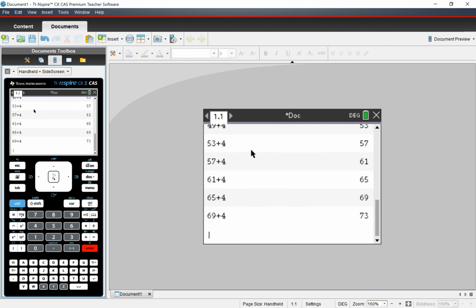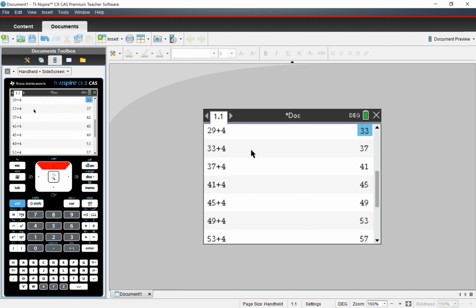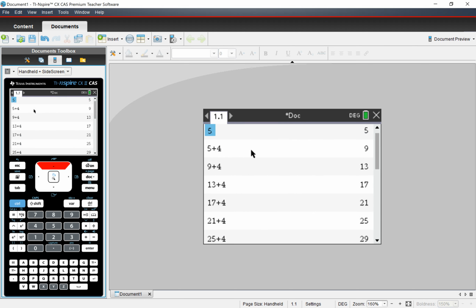Okay, so in your textbook, it may sound confusing when you're reading it, and that's probably why the student was asking me how you do it. You need to enter the number first. Okay, so enter the number first, and then your calculator understands, okay, I've got a 5. What are you doing with that 5? Next line, you tell it the rule. So if my rule was to times 2 and then subtract 3, then I need to type the rule in the second line. Then you press enter continuously and it'll do it for you.